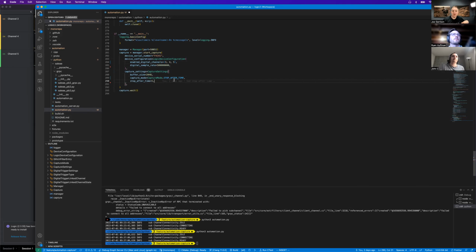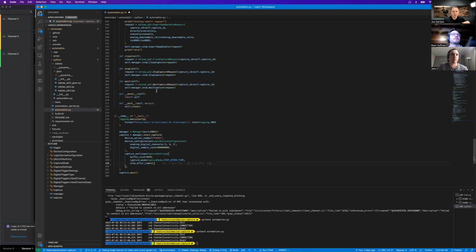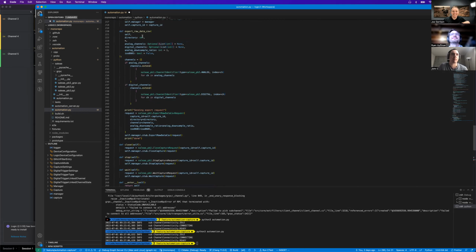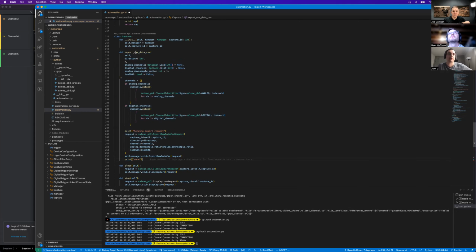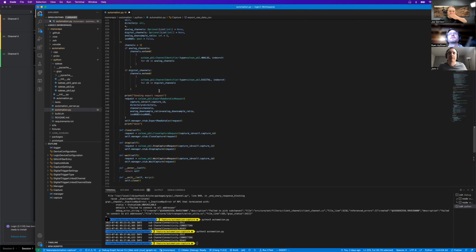And then let's say you did capture.wait, I guess, and then you would do capture.save or something like that. How would you? Yeah, we'd have to look at Ryan's code because I actually don't think I have that, or maybe I do. I have part of that on this branch. So the raw CSV export is here on this branch. So yeah, you would do capture.export_raw_data_csv or something along those lines. Nice. Or you'd add an analyzer and have it do analysis and then export that data. Basically the same thing that Ryan was showing.